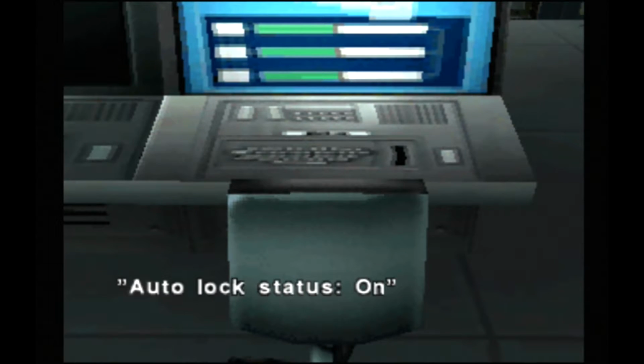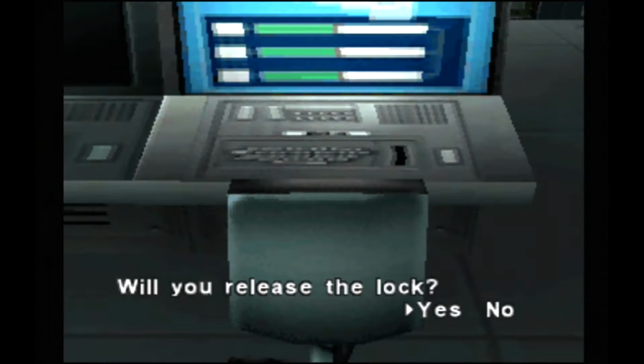Experimental area control program running. Auto lock status on. Will you release the lock?